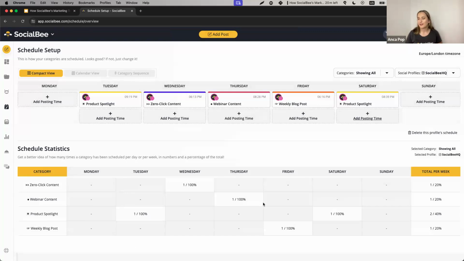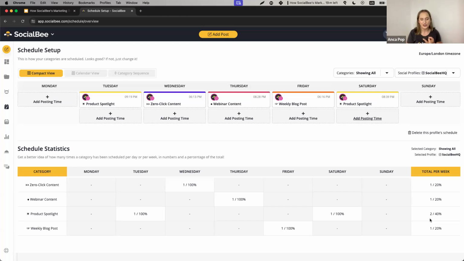So I can look at the schedule statistics here and make sure that I have that 80-20 that I'm talking about. So in this case, 80% of the content providing value for me comes from 3 categories: the 0-click, which provides engagement. It provides some insight. It asks questions, things like that.